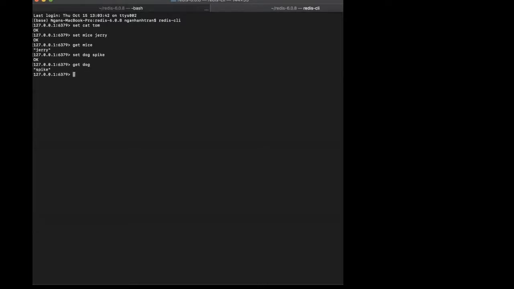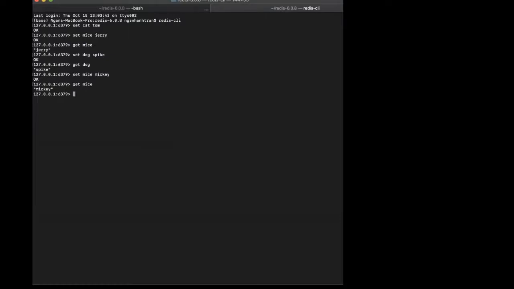Okay, and then we can also override the key by using the set command again. It's equal like Mickey. So now if we check the value of mice, it will be no longer Jerry but Mickey. Yeah, so we already overrode it.